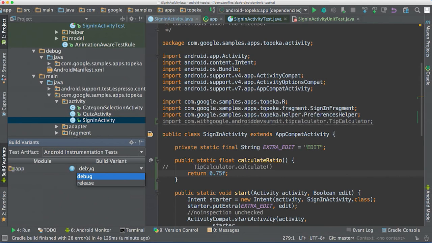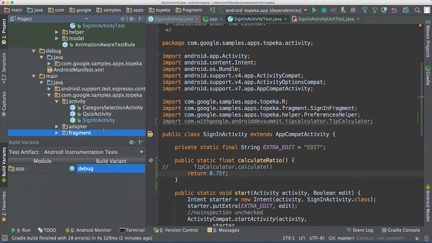Something that's a little sad is that each build variant has 2 test artifacts. And because of limitations in the IDE before, you can only work with 1 test artifact at a time. So you can either work with Android tests or unit tests, but not both. If you want to run tests continuously, you have to keep switching between them, which is not very convenient. And another thing is that by having only one test artifact enabled at a time, refactoring doesn't work. And I'll show you what I mean.